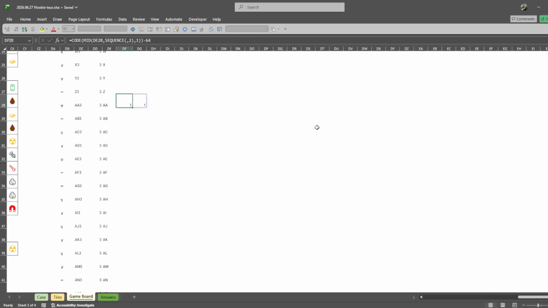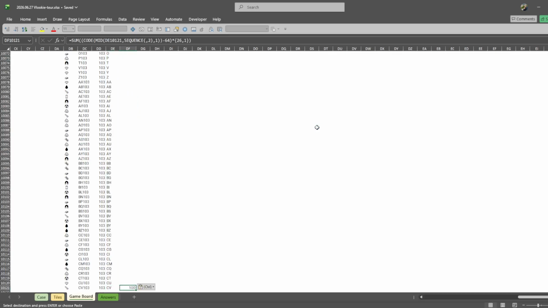I have to start at 26. So pretty much what I can do is, I think it's really just like that times 26 times 1. Oh, it's again the separator. Yeah, and now it should be a sum. That looks okay, I guess.